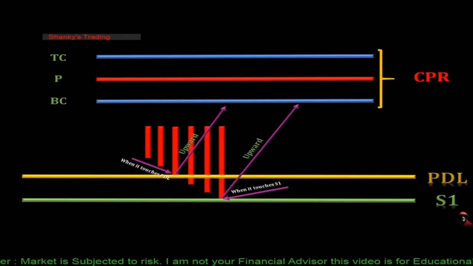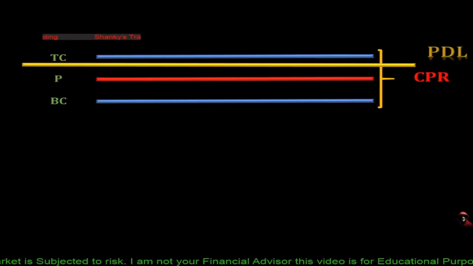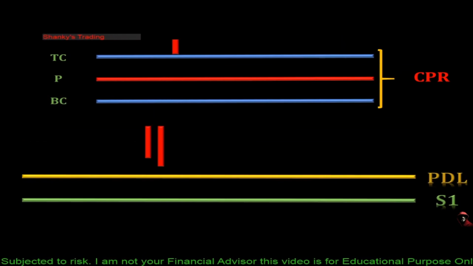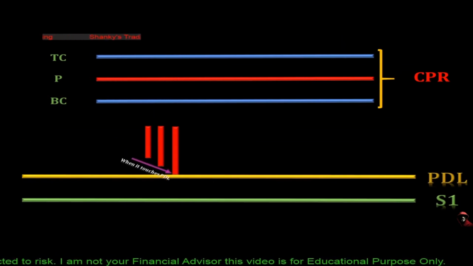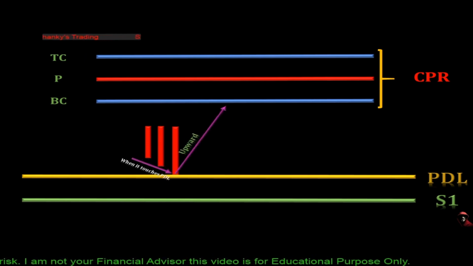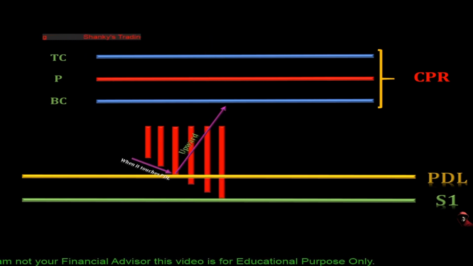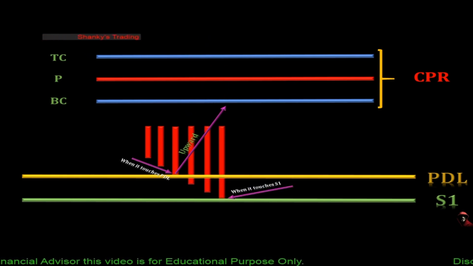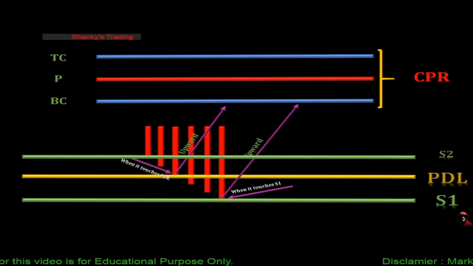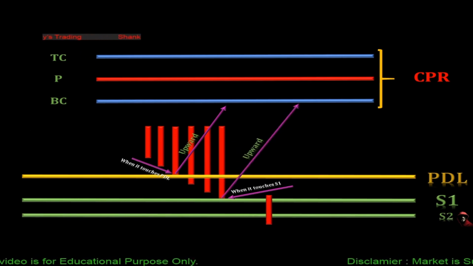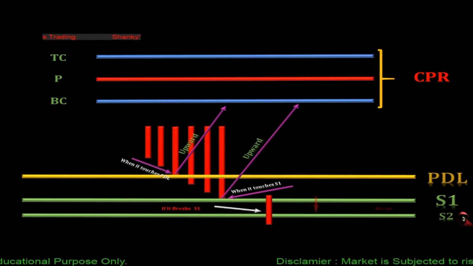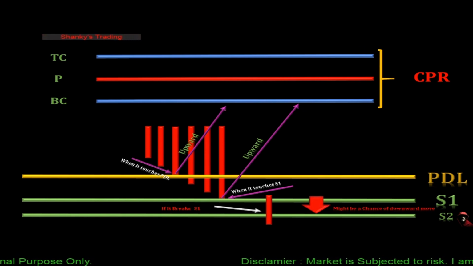Okay, what happens in R1, the same thing will happen in S1 also. Then the next candle comes in. Same logic: if it just touches the previous day low line, the chances are that it can go upward. Sorry, if it breaks that previous day low line and it comes to S1 and takes a support over there, then yeah, there is a chance that it will go back to CPR. If it breaks that also, that is S1, if it breaks S1, then yes, there is a chance that it is a bearish or downward directional move. This is the level to watch out for, guys.